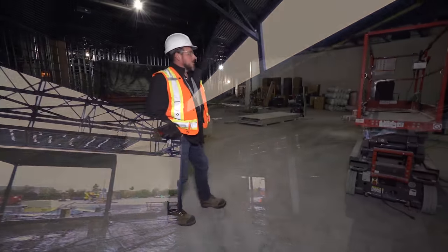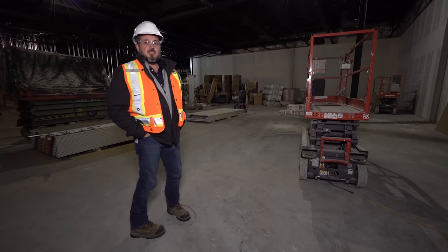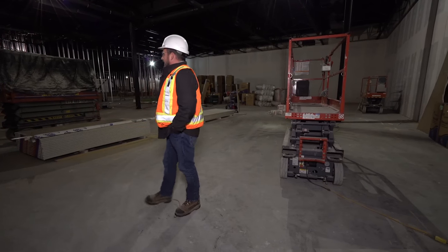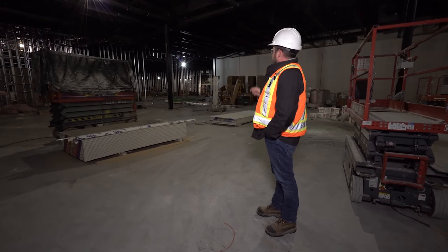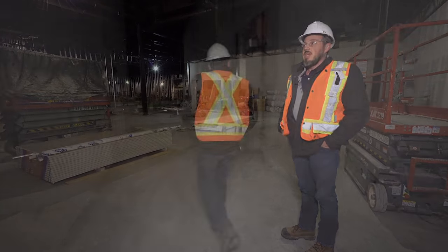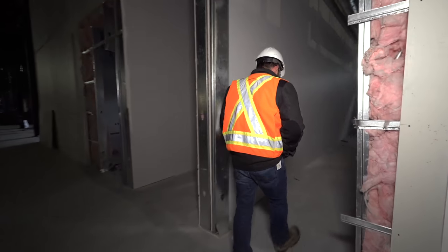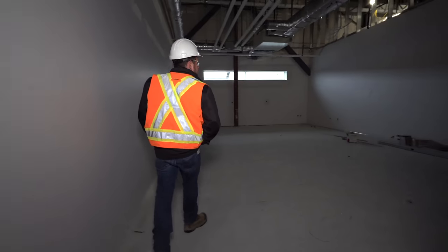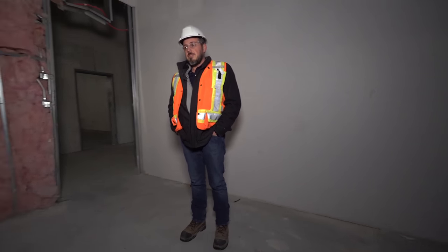We just entered the children's gallery. As you can see, the walls are going up quickly, and it will be living beside other galleries. In the far end, you have the demo stage area. We're going to turn into one of our classrooms, which we have five of. State-of-the-art classrooms are here to promote education, number one.